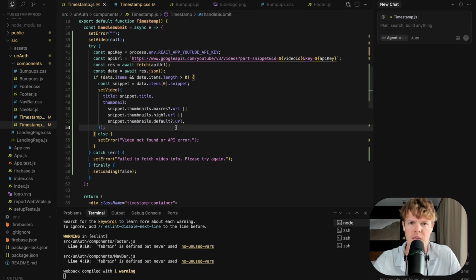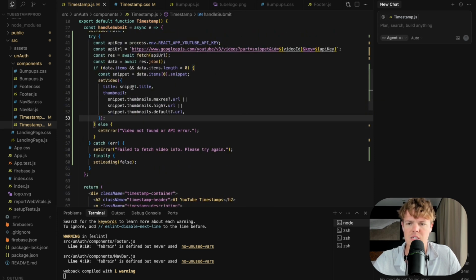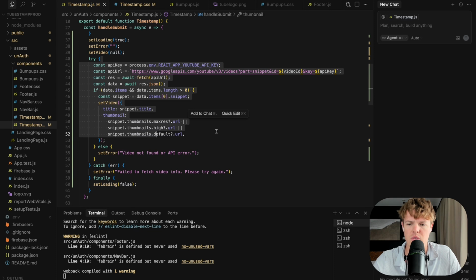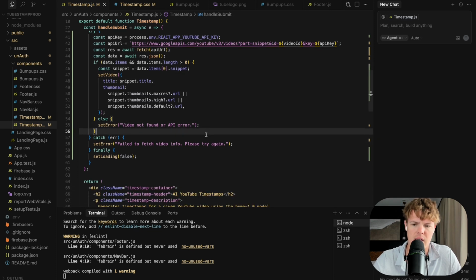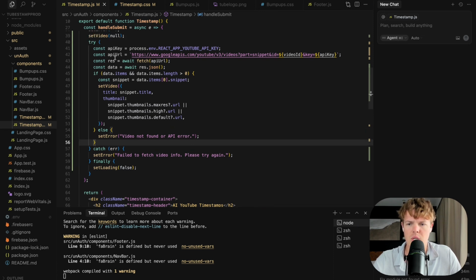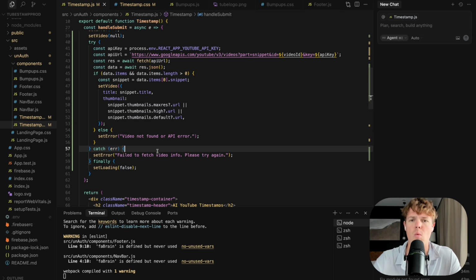This gives a bunch of fail safes essentially. And then since it's a try statement, if all this fails, we're going to just set an error here, right? Can't find the video, the API had an error, etc. We set up logic like this with a try and an else or a catch so that functionally, if an error does ever occur, the entire application just doesn't break. We give it ways to exit.